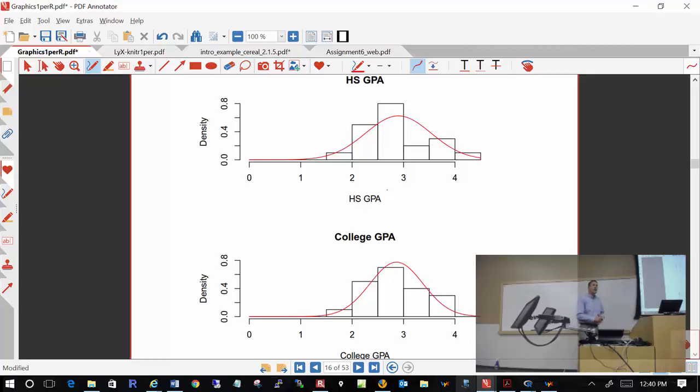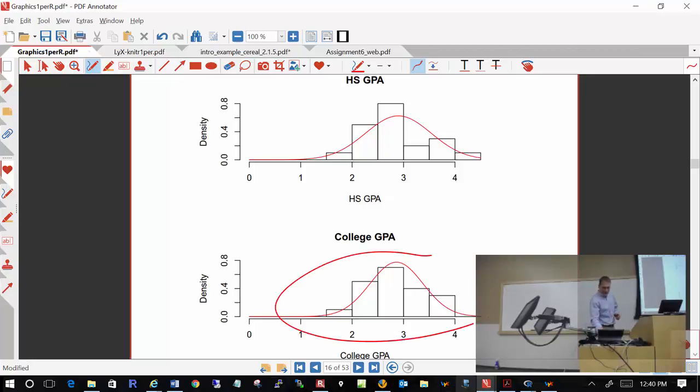I do the same thing for the college GPAs as well, and here are my two plots. What do you think about normality here? It's really hard to make a judgment when you only have a sample size of 20. If you want to try this on your own, try simulating some data from a normal distribution of size 20 and do exactly the same plot. Some of the plots will say, yeah, that looks kind of normal. Other plots will not. But you know that indeed you really do have a normal distribution. That just shows you how difficult it is, when you have a small sample size such as this, to make a normal distribution judgment.